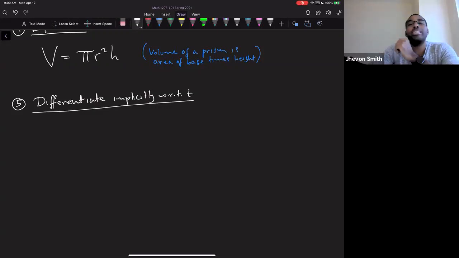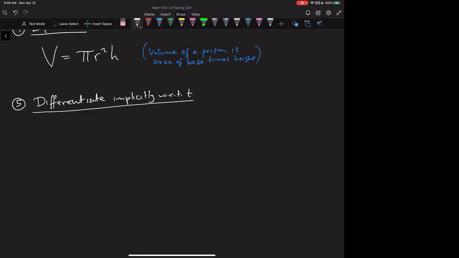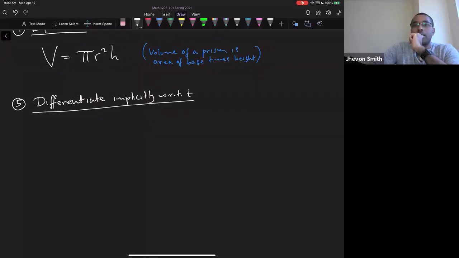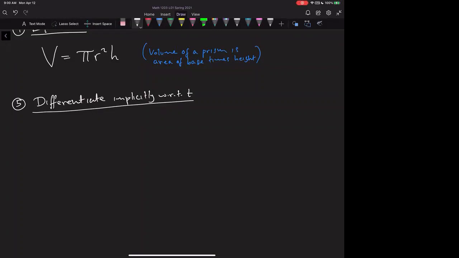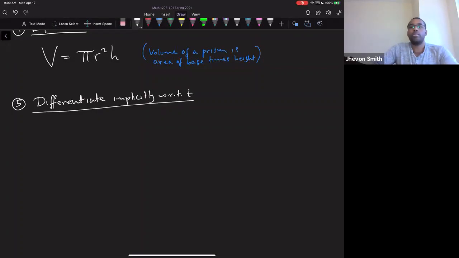Let me ask it the other way. What is the independent variable? Isn't that time? That's time, right? Which means R and H are dependent. But there's another one. Oh, and I guess pi. No, pi is a constant. Not pi. V, the volume. Yes. Literally every variable besides t is thought of as a dependent variable. They're all functions of t. We just don't really know what they are. So now you're differentiating that whole equation with respect to time. What is the derivative of V with respect to time?